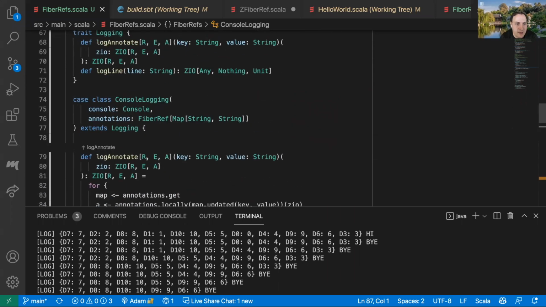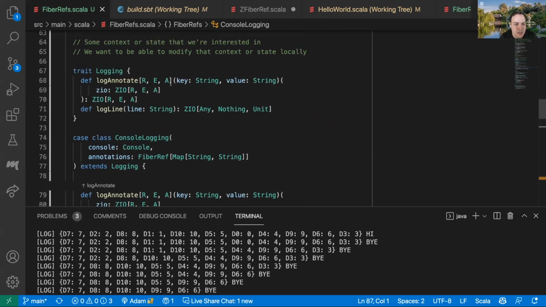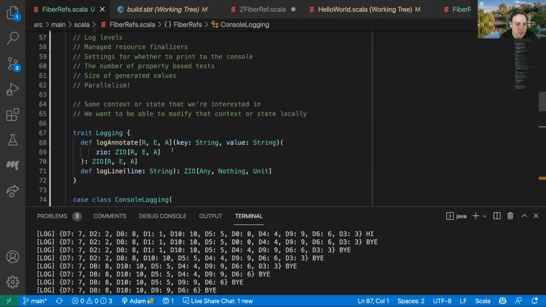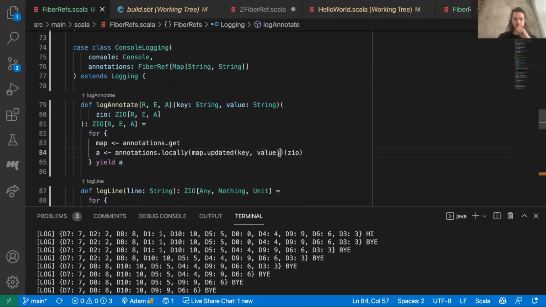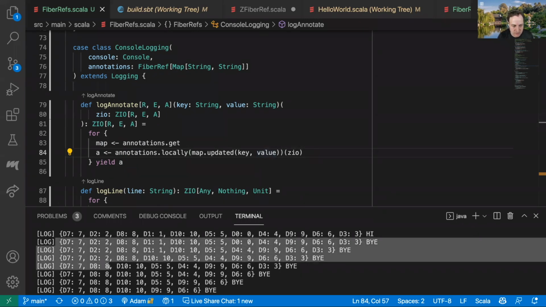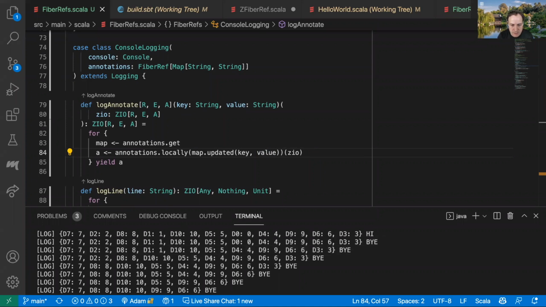Cool. Yep. And the fact that the log annotation, or the FiberRef in general, is polymorphic in this A type also helps, because it lets you model different types of problems. Like here, we wanted to use this map of annotations. And the map implies to some extent that the order doesn't matter, right? That we have these annotations, and in this particular map, they happen to be in this order, but like here, the D4 is before the D9, and that doesn't matter because they're just a bunch of annotations.